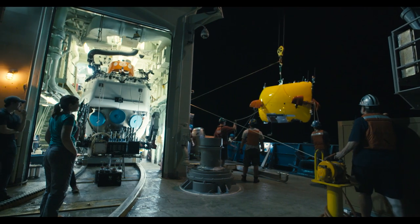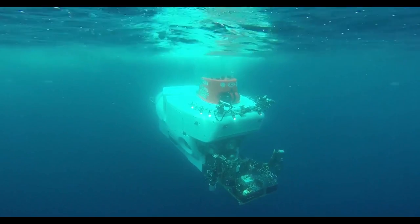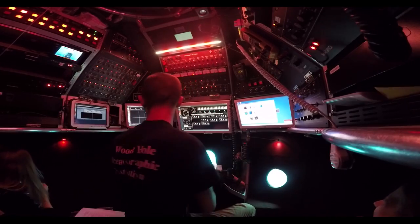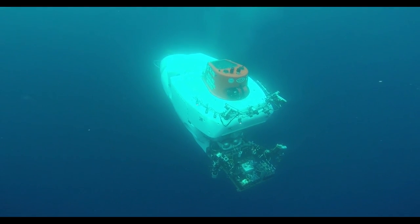The three vehicles in the National Deep Submergence Facility are provided to the entire community, supported by the National Science Foundation, to get us access to the deep sea. Many of the questions that we're asking about the oceans — the health of the oceans, how they're formed, how they're changing — you need a presence there. You can't do it from afar. You need to be there.